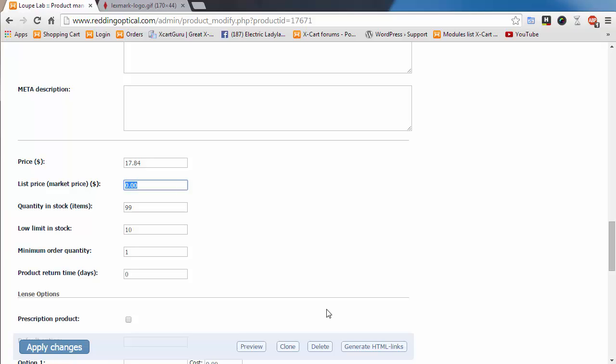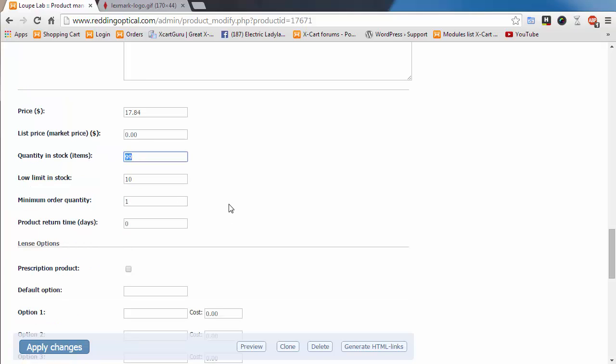These are the prices that maybe your competitors are selling the same product for. So if you want to show we're cheaper, we put the list price here. So always the list price should probably be higher than the regular price. Or maybe you seem like you're more expensive. I don't think Xcart will even display the list price if it's not higher than the actual price. It just won't display it at all.